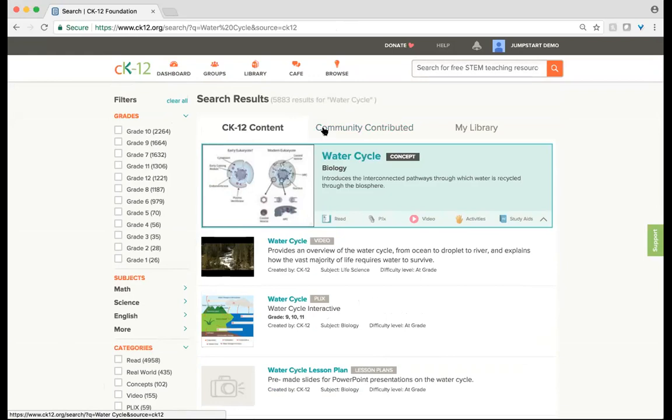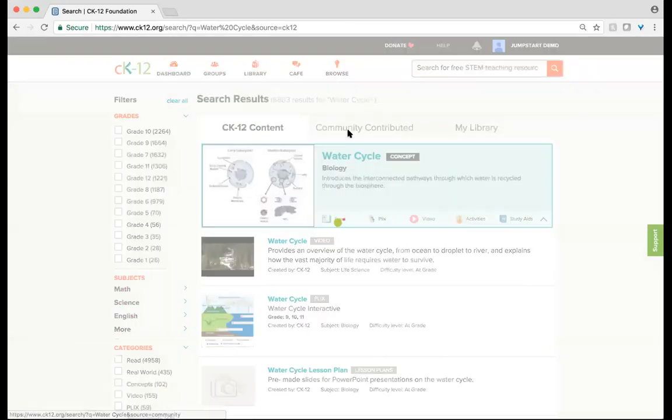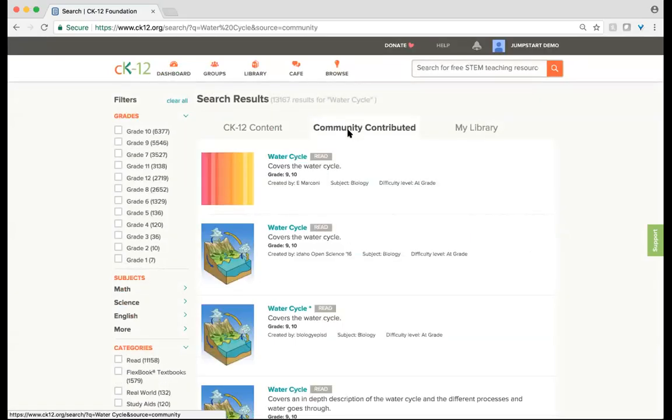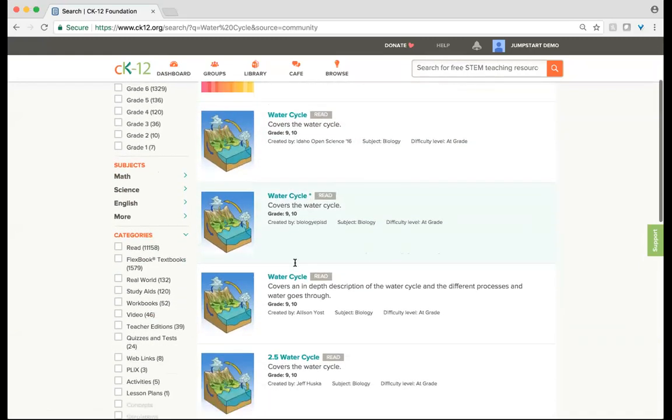You'll notice up here too that we have different tabs. Currently, I'm looking at CK12 content, either content that we have created or content that our team has curated and vetted. If I switch over to the community contributed tab, you'll see other people's names here. We've got some stuff from Idaho. I'm talking a lot about Idaho already.